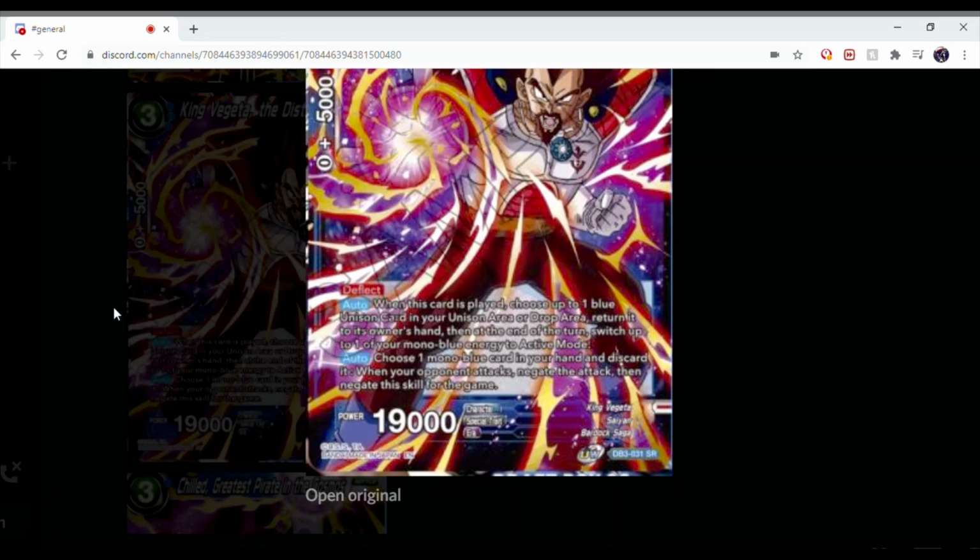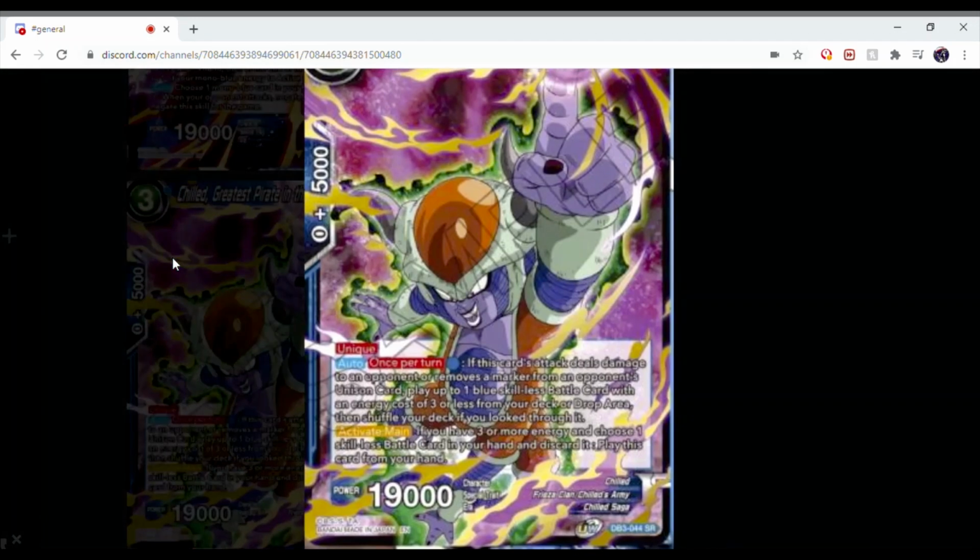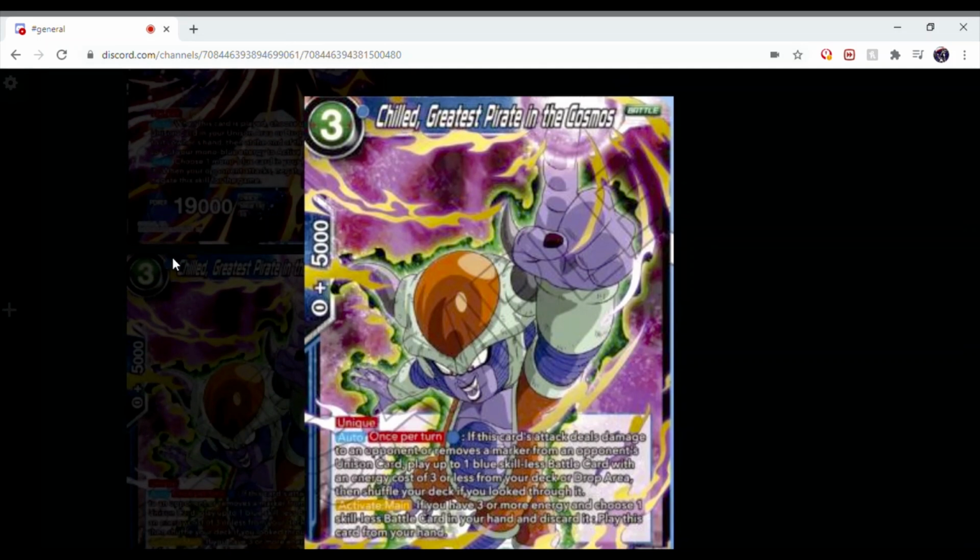True. No, I'm excited for this chilled card though. This one actually interests me. I really like that chill card. Oh, okay. I mean, there's already a blue skillless list built with this card, so I'll let you read this one, Gio.